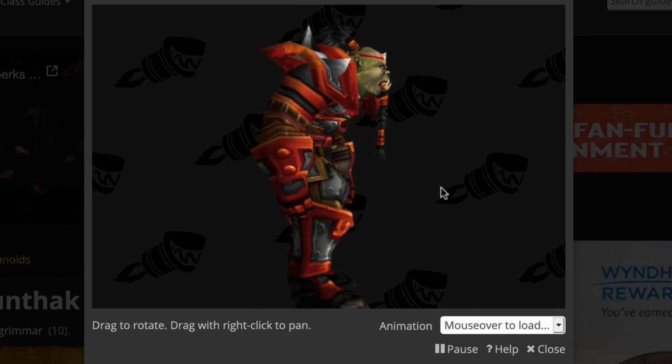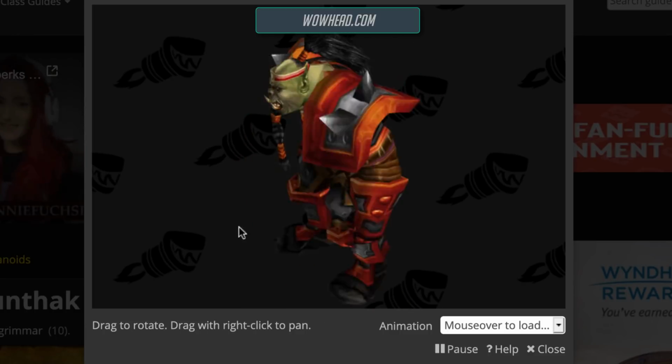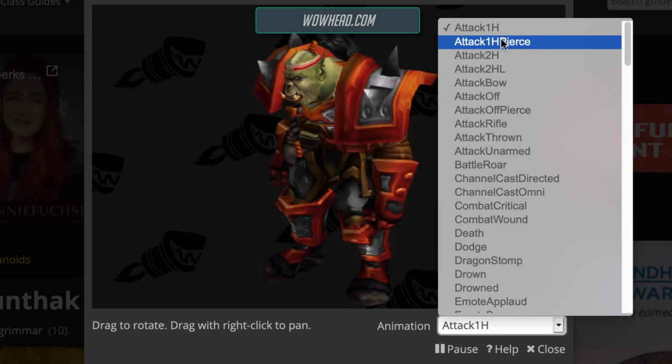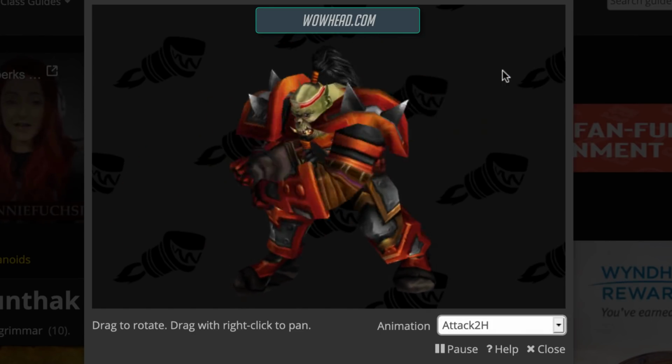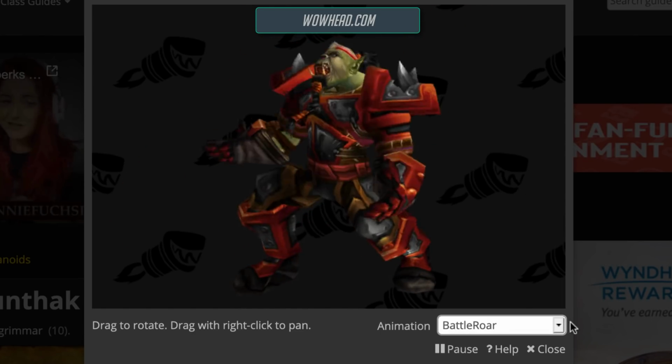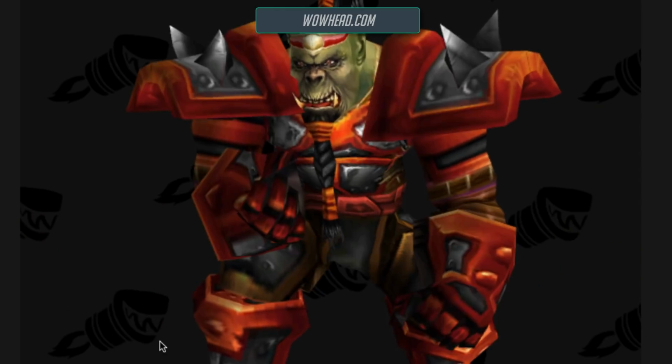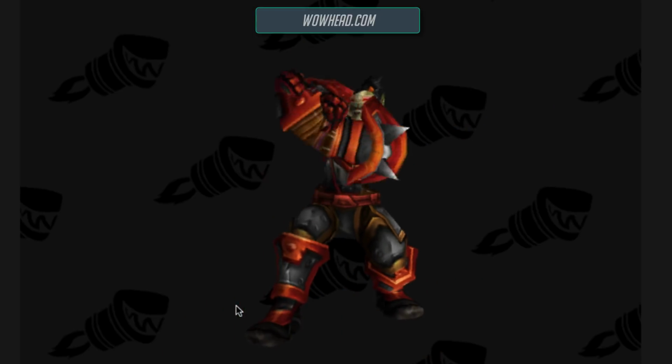And we know that we're going to be drawing Runthak here, so we need to go to wowhead.com, and basically this is a model viewer, really helpful for taking some screenshots and just getting the kind of reference, whatever you need. You can change the pose, you can change the animation, and just do some still shots to grab a nice collection of reference material of our key subject here.